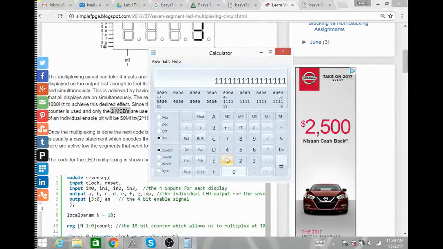So let's see what happens if we add another 16 bits. So another counter gets full, and we add it to it. As you see, the 2 bits at the very front went from 0, 0 to now 0, 1. So that's what they're talking about, the 2 most significant bits, and they're going to use it to toggle through the 4 different digits. So we're going to start at digit 0, then move to digit 1, then to digit 2, and move to digit 3.